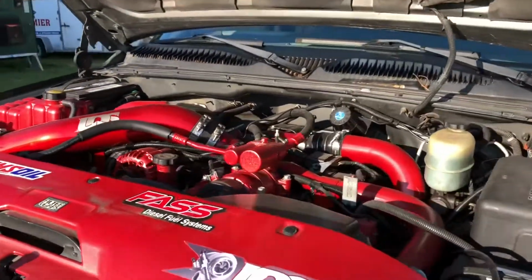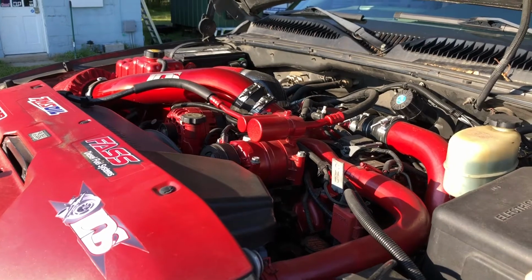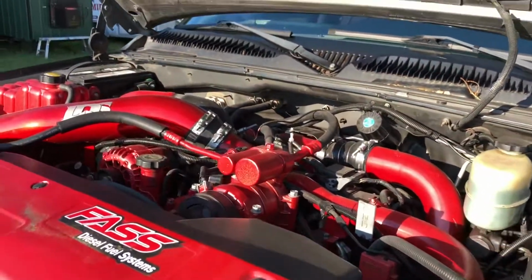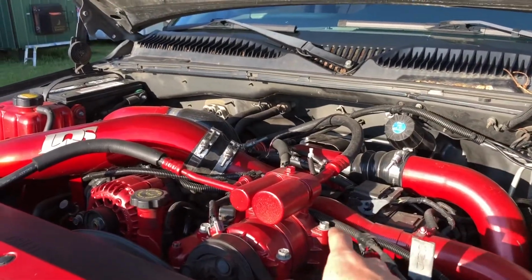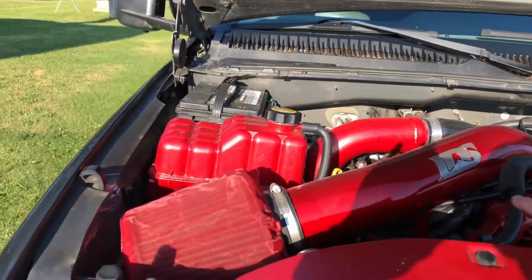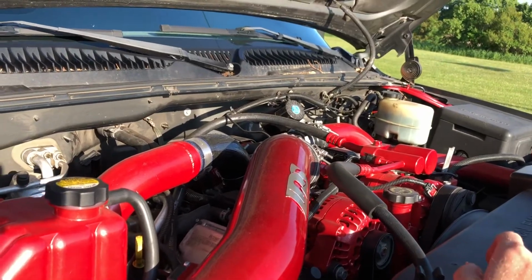So 2 years ago now, I tore this down and I did new injectors in it. At that time I also did ARP head studs. I did 45 over injectors from Lincoln Diesel. I did new intercooler pipes. I did the 64 millimeter super core from Lincoln Diesel. I did the Lincoln Diesel cold air intake. I put a Fleece Performance CP3K injection pump on it.